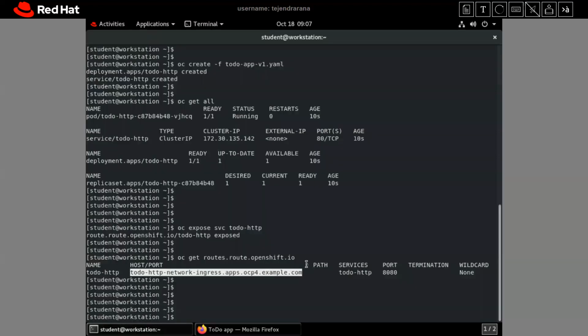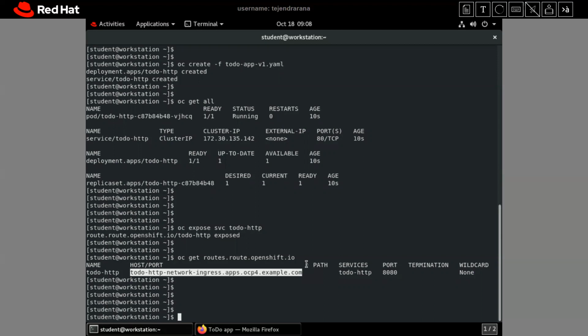Let me come back to the terminal again and create the edge route here. Everything is working good, right? The pod is working, the service is working good.